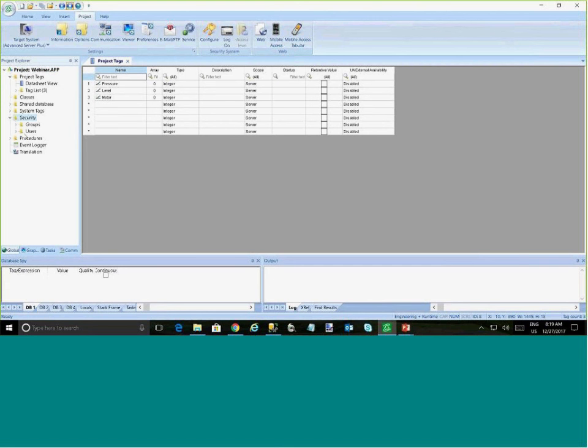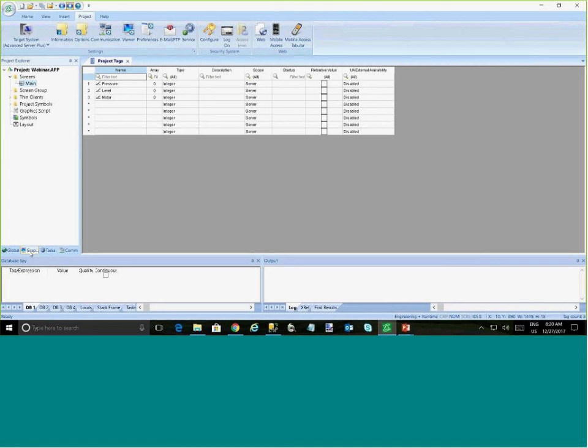So everything that you configure here, if you're working with more than one developer and you want to use the standard product, you need to have the discipline to say, okay, if you create tags, use this syntax, or let me know before you create the tags. So you synchronize the tags database, the classes, the security system, and the functions in the global procedure repository. Everything else pretty much is independent from each other. So one developer can create the screens, another one tasks, another one drivers, and so on.